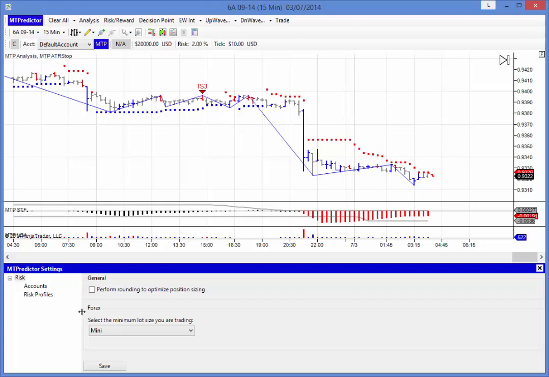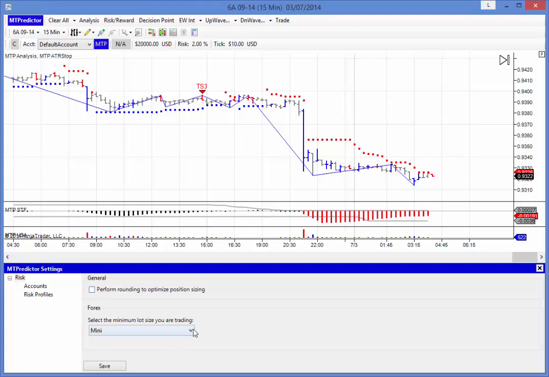So if you were trading, say, 4 contracts of something and the risk came out to, say, $410 or just over your initial risk, what you can do here is then tick this box and it will add an extra position on there to basically allow you to risk ever so slightly over your risk profile. Again, it's something that you should only really change if you're an experienced trader. So normally what we suggest is to keep your initial risk totally under control, leave that unticked.